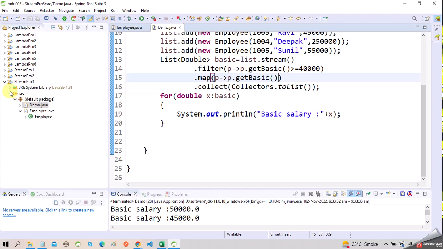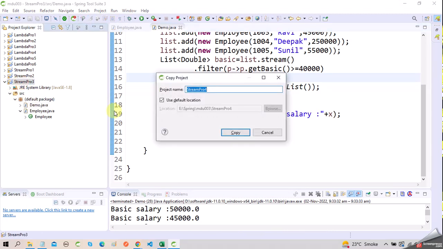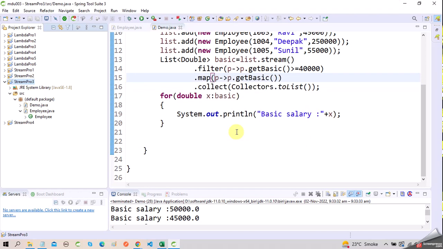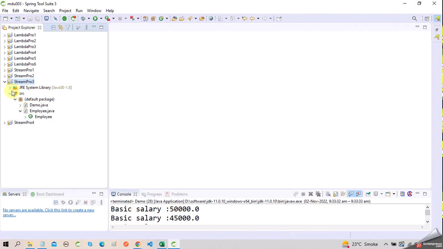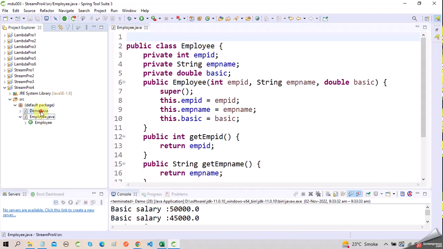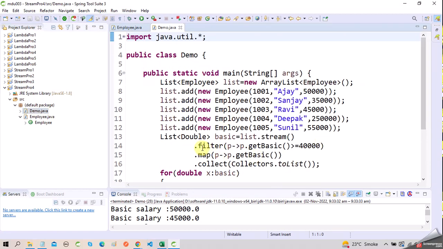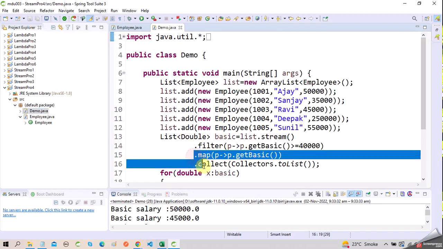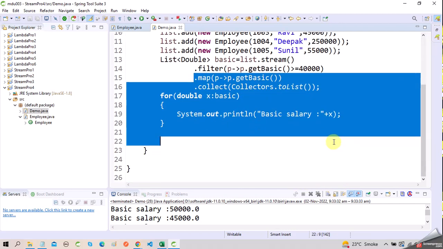Suppose, okay, now I'm going to create a new copy of this project, and we want to display the values. So in place of this map and collection, we can directly display these values.